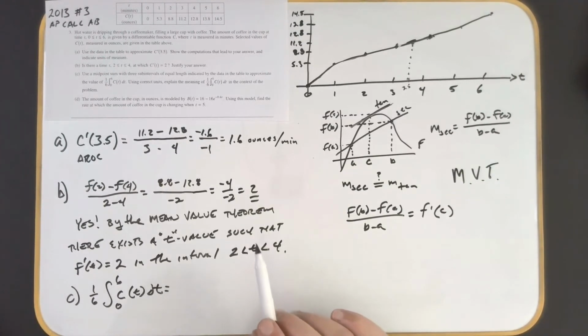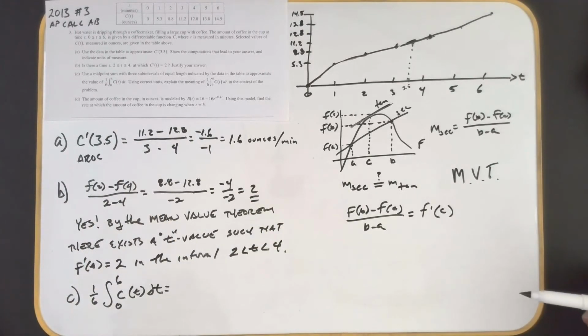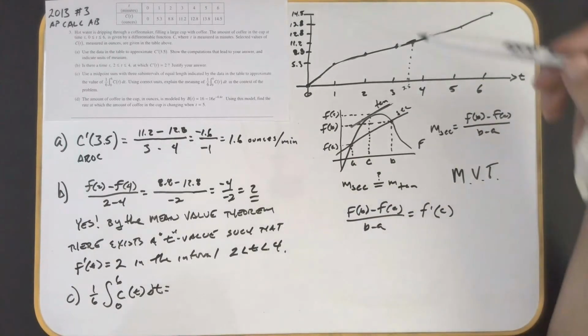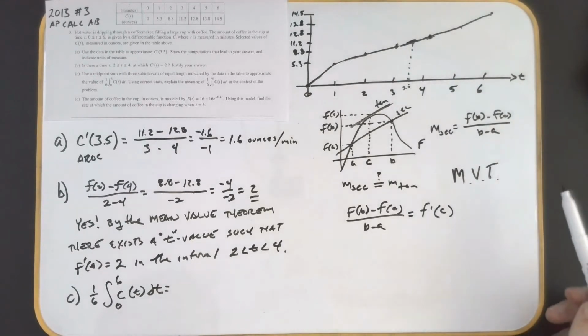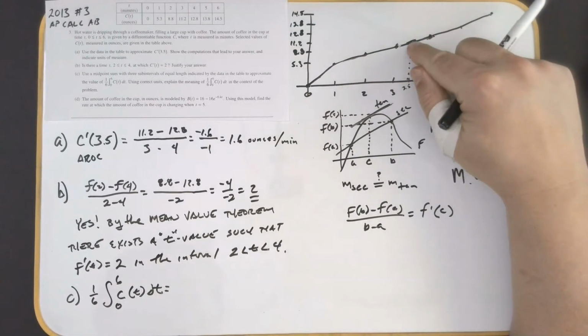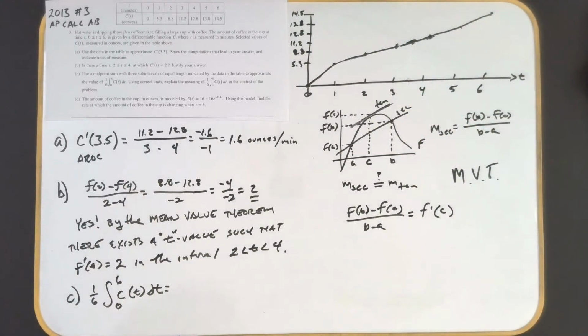But let's get the Riemann sum out of the way. And so this is the first time I think we've seen one where it says use a midpoint sum. Well, it's handy to use a midpoint sum because there's so many table values, and they said to only use 3. So since we're only using 3 intervals, we're going to go to the middle of our 3 intervals. So let's see if this makes sense. My 3 intervals, if I'm going from 0 to 6, have to go from 0 to 2, 2 to 4, and 4 to 6. So what I'm going to do is get rid of this 3.5 here. It's making my picture a little cluttered. And I'm going to get rid of our mean value theorem.